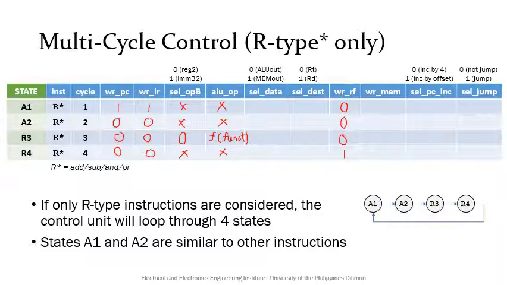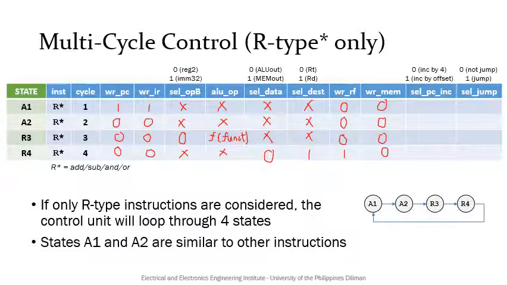Now, since we have already deasserted the write RF signal on the first 3 clock cycles, whatever we feed into the write ports of the register file will not matter. Thus, we can write X for cell data and cell dest for the first 3 clock cycles. However, for the fourth clock cycle, we must ensure that the destination is RD, so cell dest must be 1, while the result is from the ALU, so cell data must be 0. For R-type instructions, write mem must be 0 throughout.